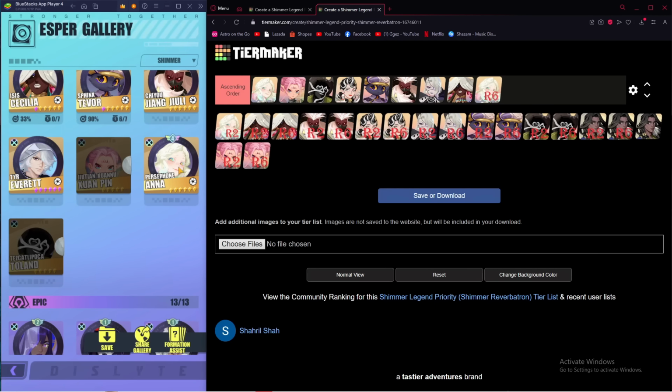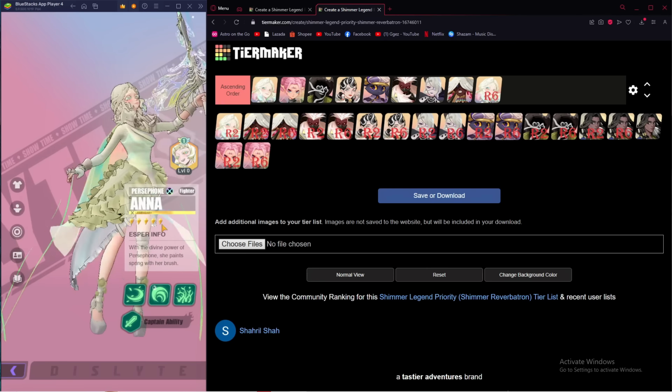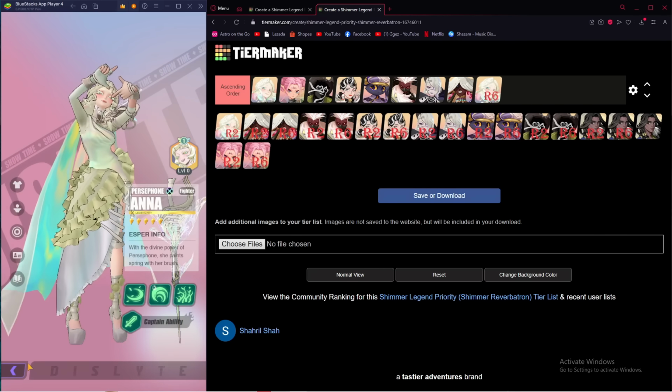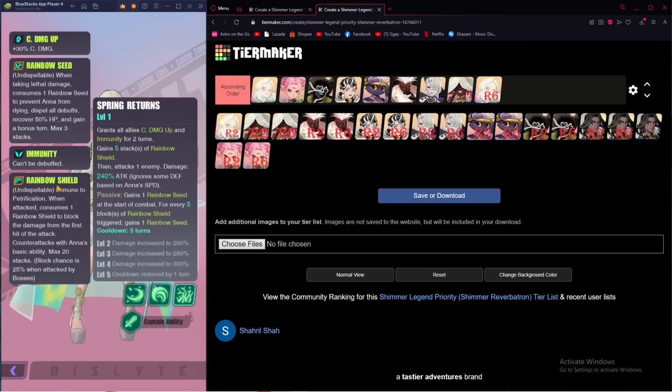So R6 Ana becomes completely broken. You can use her in PvP or PvE now, and she will be very good for you. Her R6 is that while having Rainbow Seed, Ana grants all allies 10% HP when taking a hit, triggers one time per turn. So she's kind of like Ashley in a way. And this is pretty much permanent because her Rainbow Seed doesn't really go away that easily unless you can one-shot her, which doesn't happen in PvE.